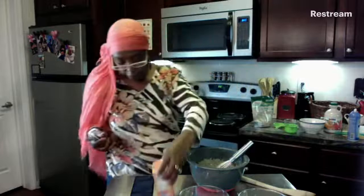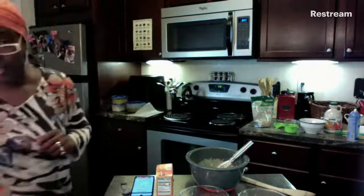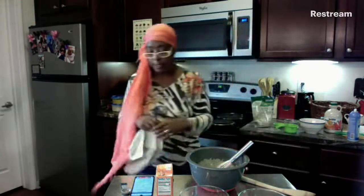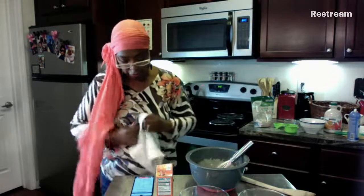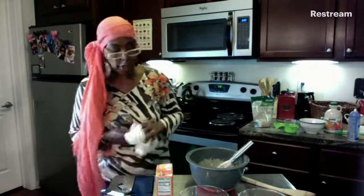A teaspoon of baking soda. I've got that right here, and I've got my teaspoon right here. I just need to clean my teaspoon off because it has a little moisture on it. I'm just going to use a clean towel here. Okay, and wipe out that vanilla. So I'm going to need a teaspoon of baking soda and 1/4 of a teaspoon of salt.